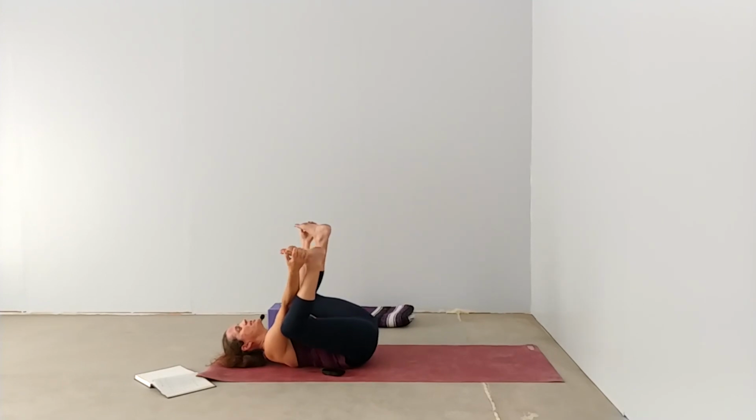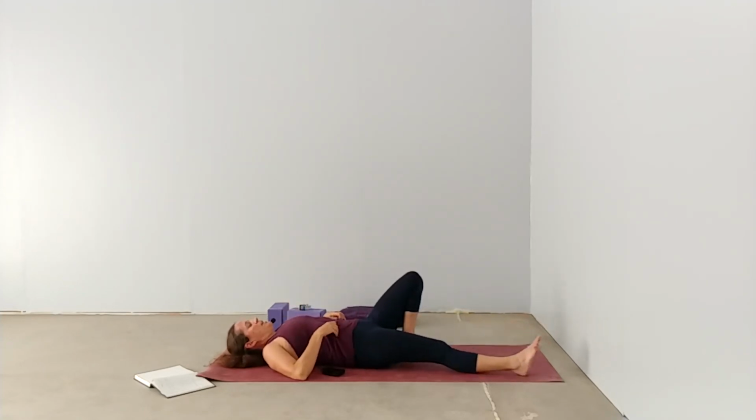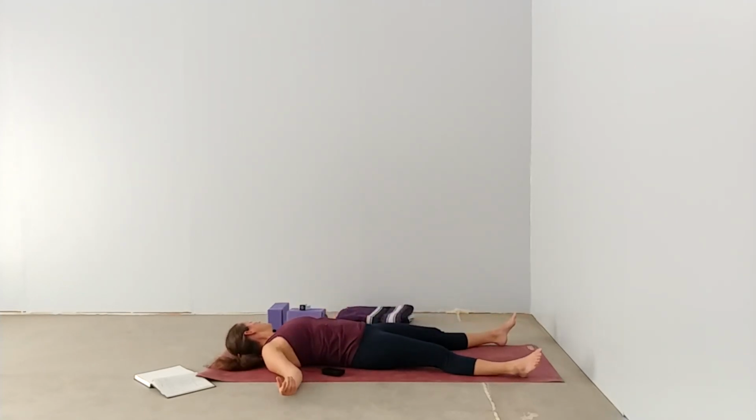So take the soles of your feet to the sky, holding on wherever it feels comfortable. You can add some movement there. And then when you're ready, find your resting position. Remember to find any position that will allow you to rest. Use any props that you like. Let your breath continue to soften. Consciously release any lingering effort or tension in your body. And for the next few moments, just rest.